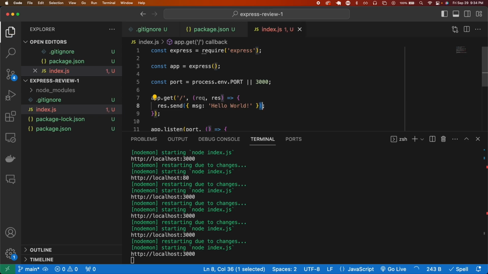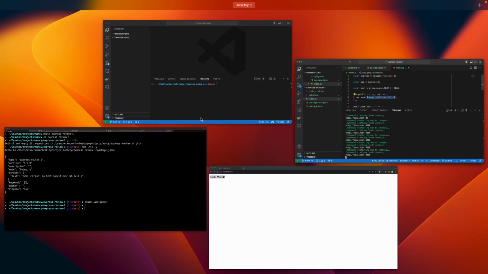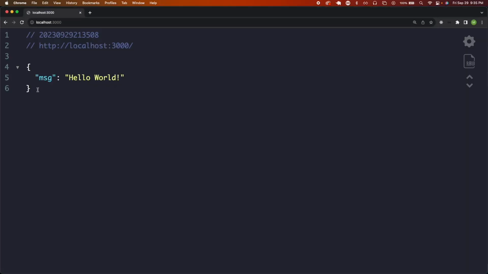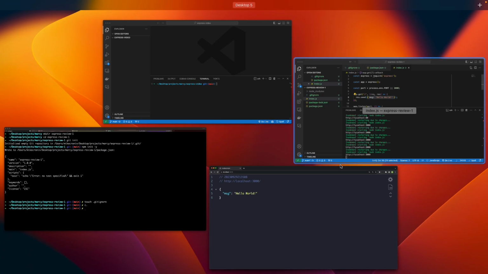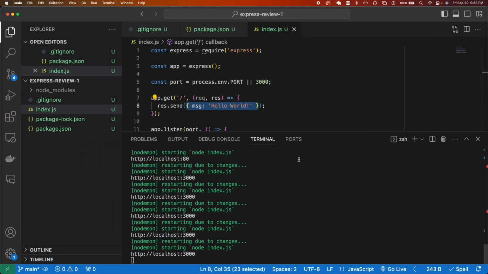But always send JSON. And in fact, you can use res.json, which is another send method that will force whatever you're sending into JSON. So even a string or a number, it'll convert that. But you can just do send. If send sees an object inside of it or an array, like JSON, it will automatically set the headers correctly to do that. And I have a browser extension, JSON Viewer, that formats it nicely. But this now is officially JSON. So that is just peachy keen.